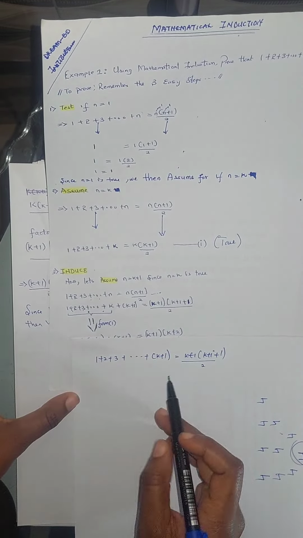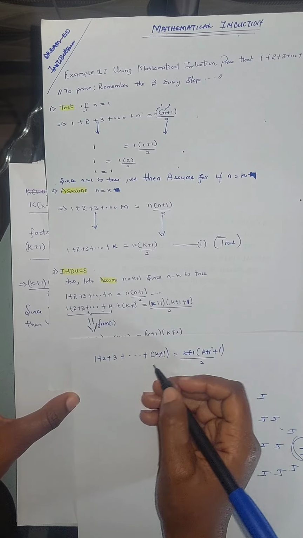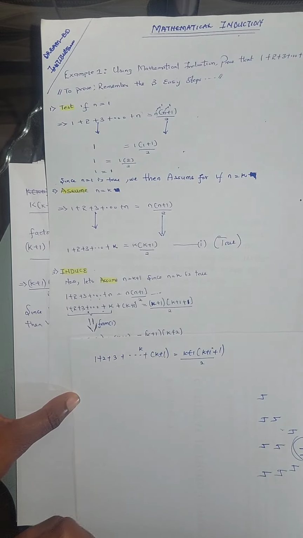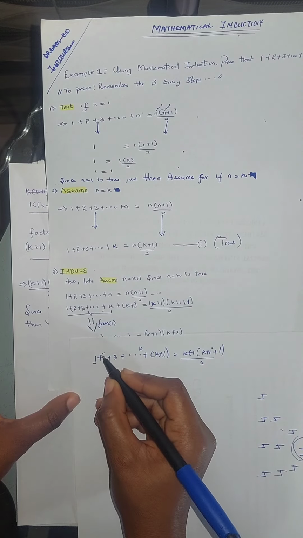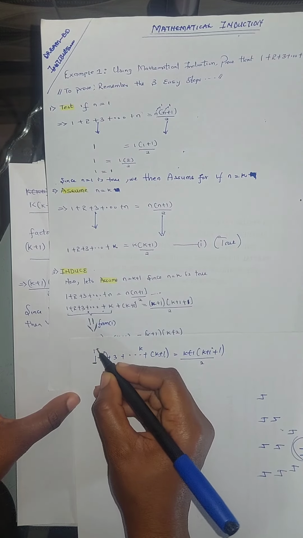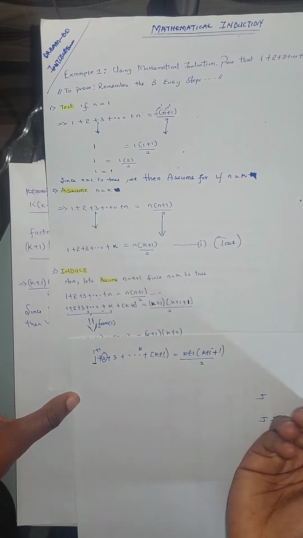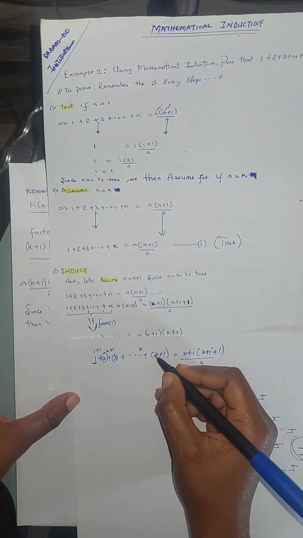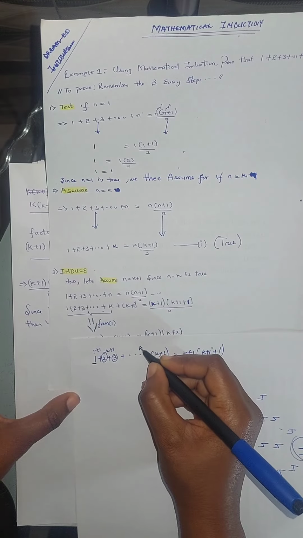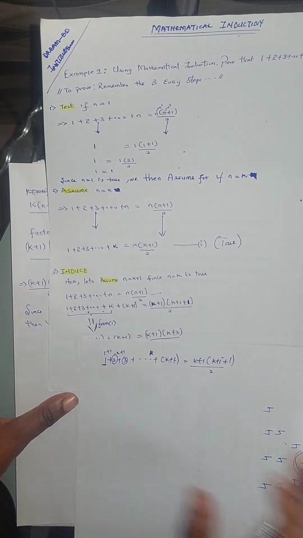But don't forget that before we get to k plus 1, we will definitely have k. What I mean is, for example, I have 1 here. For me to get to 2, I need to say 1 plus 1. Am I making sense? For me to get to 3, I need to say 2 plus 1. So for me to get to k plus 1, I will definitely need my k.